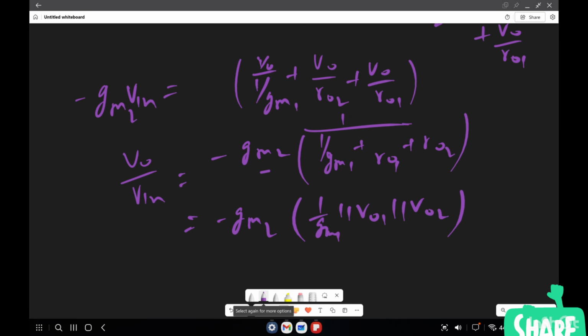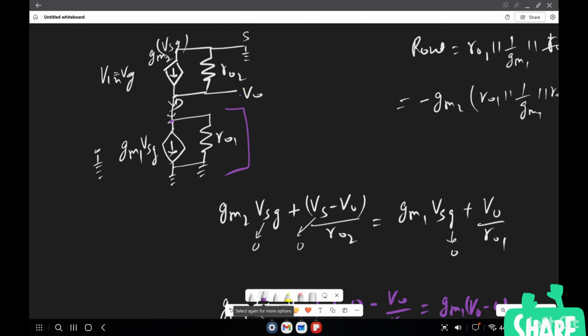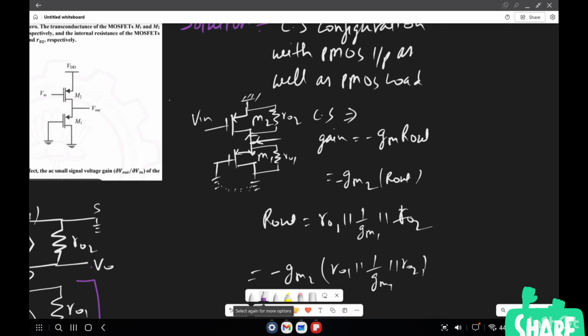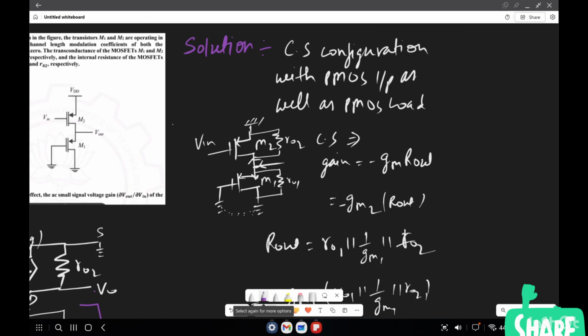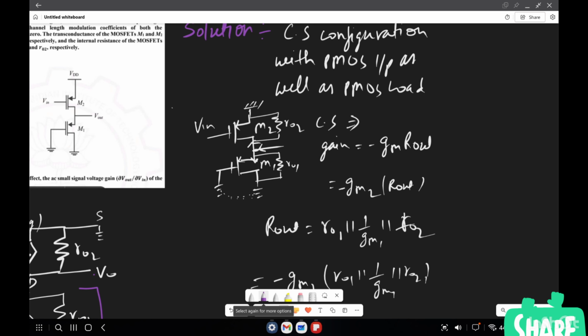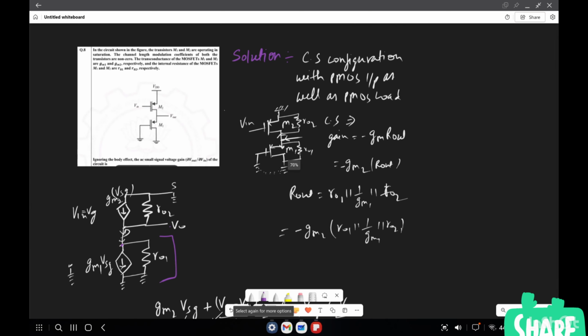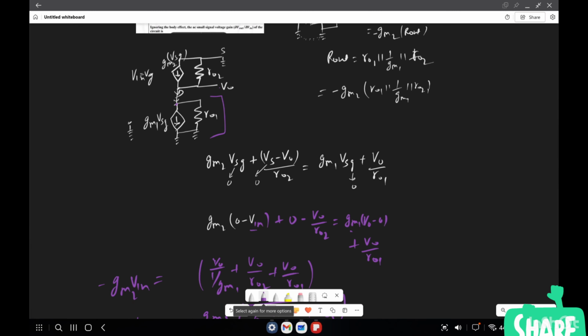So you can see from small signal analysis, we need to first draw a small signal model and then calculate all these things. But in this case, we can directly calculate without using any small signal. We just need to understand what the configuration is. For common source, the gain is minus the total gm of the circuit into the r out of the circuit, and for common gate we have it without the minus, that is gm into r out. So we have to calculate the gm of the circuit and the r out of the circuit only. So the answer will remain the same.